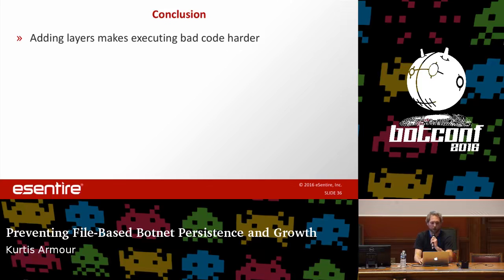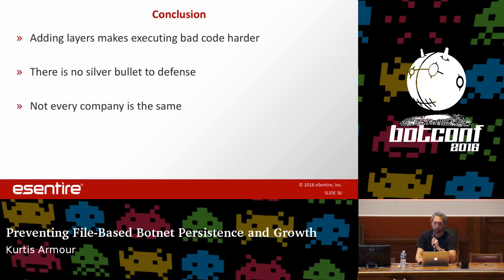So in conclusion, adding layers makes executing bad code harder. We want to add as many layers as possible while trying to keep an organization still functional. There is no silver bullet to defense. You have to layer based on network and hosts. And once you add all these layers, making it too complicated for the attackers, they'll go find someone else, hopefully.